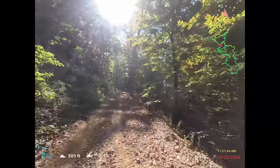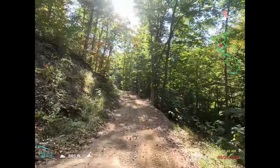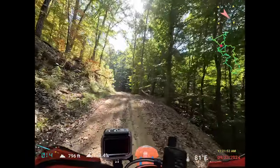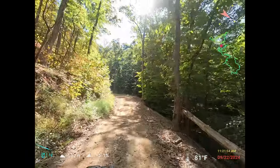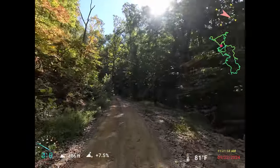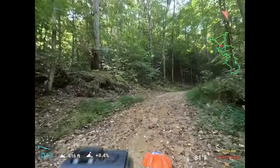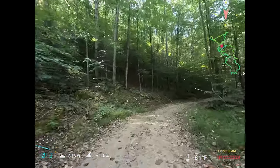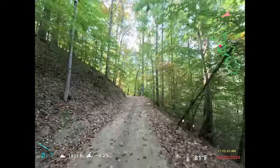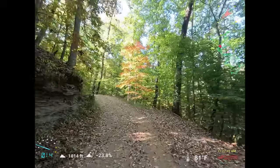Interesting that the trail, you know, falls off the side of the mountain to your right and keeps up the mountain to your left. When I first started riding Hatfield-McCoy, those drop-offs would freak me out completely. But it's gotten better over the years, so I don't even notice that the side of the mountain goes a couple hundred feet down. Starting to get a little bit of color in the leaves too, which is really pretty.